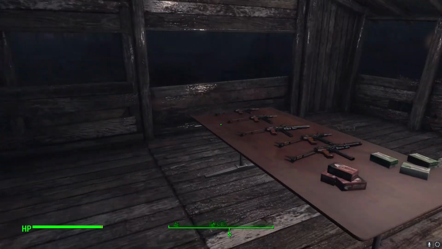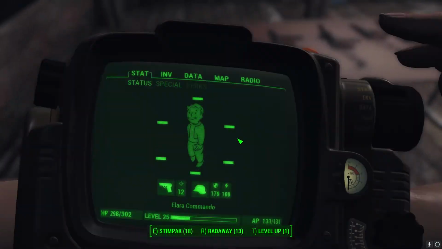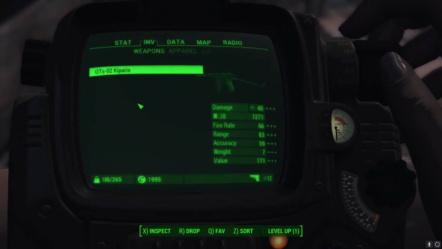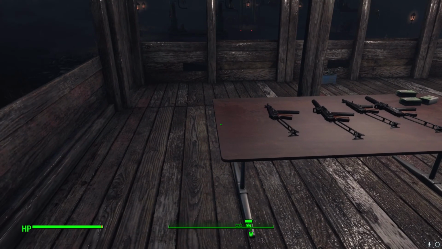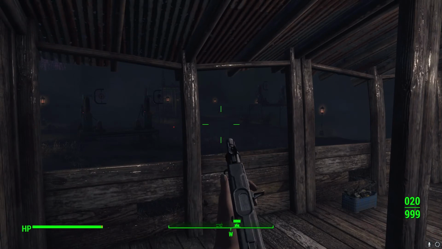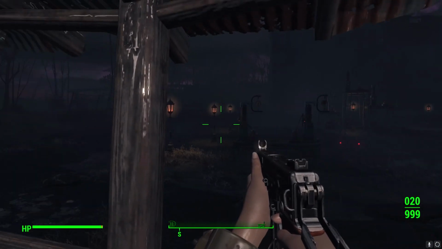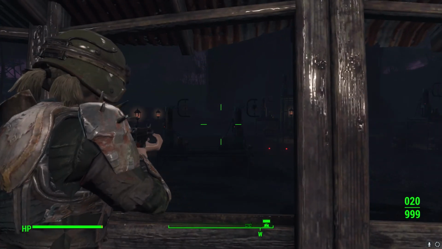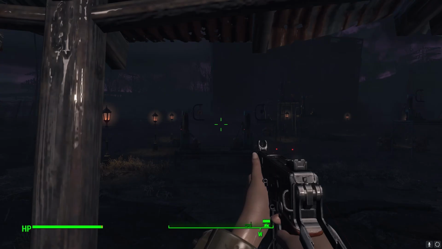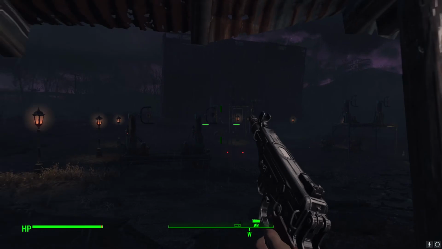We're gonna start over here with the Kiparis. As you guys can see, I don't have any other weapons. I do have rifleman perks, not mods, sorry. Wonderful first-person animations. The only issue is that they do not show in third. It's just your normal animations. So let's put some rounds down range here.